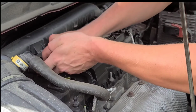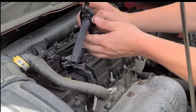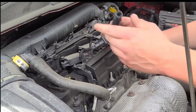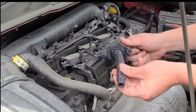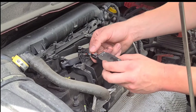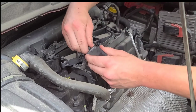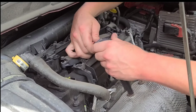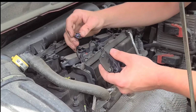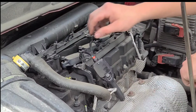Now, you can just lift up, and there's your coil and your boot that goes down to the spark plug. Just set those to the side, be easy with these wires. You can also unplug these just by pulling this red tab back, and they pull out just like that. But I'm gonna leave mine connected just so nothing gets mixed up.